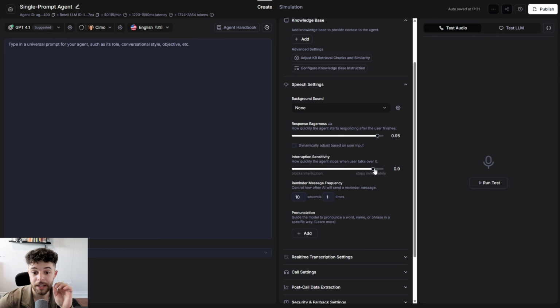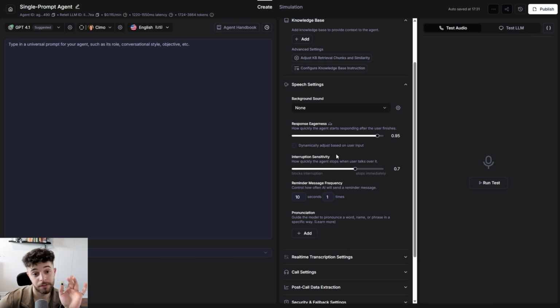Interruption sensitivity, I'm going to go ahead and turn that down actually because we don't want the agent being interrupted. Let's say if you have the phone on speaker and you put it down on the table, it makes a bit of a bang and then the agent gets interrupted and it just doesn't sound good. I like to keep that a bit lower so that it continues talking. Sometimes it's annoying because it's hard to cut it off a little bit, but it's also really annoying if you make sudden sounds and then it stops talking. My personal opinion, I would lower that a bit.